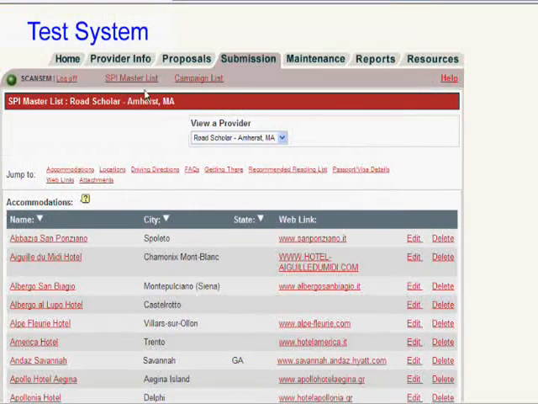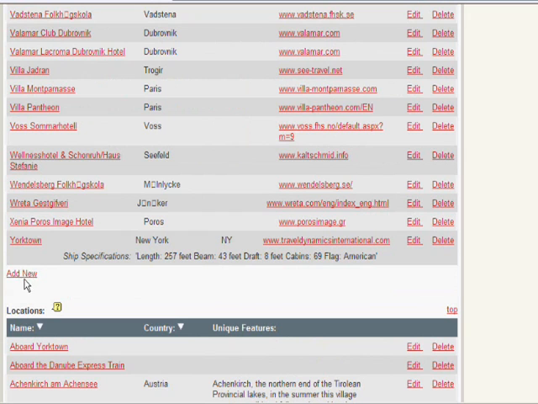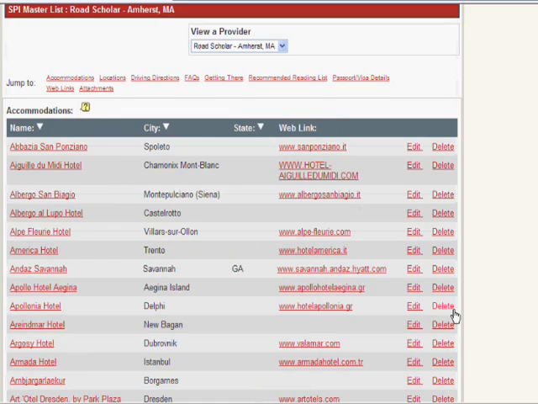You can access the SPI Master at any time to view and manage the listings. You can add new records directly to the master list so that when it comes time to create new SPIs for an upcoming catalog, they'll be available in your master list to select. Alternatively, when you add new records to a SPI, most will prompt you to save it to the master list so that it can be copied to another SPI using the Copy from Master functionality.